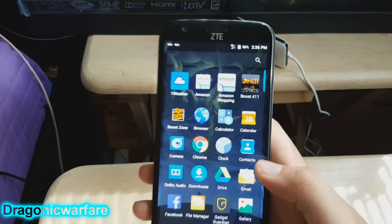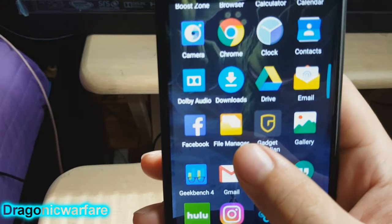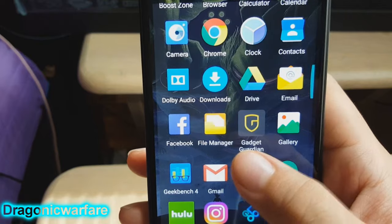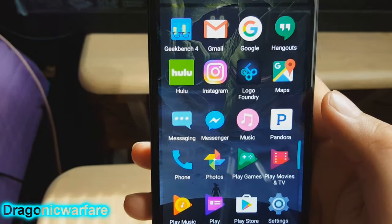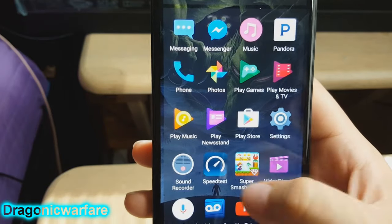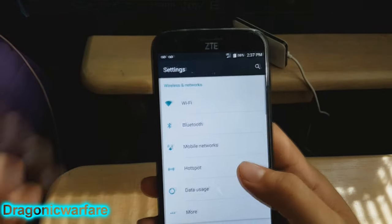As you can see, these are the apps that do come with it. It does have a file manager, which is really nice. I love to see that in a phone. It does have a music playing app, settings, and a voice recorder. Now let's go into the phone settings so we can see some things.